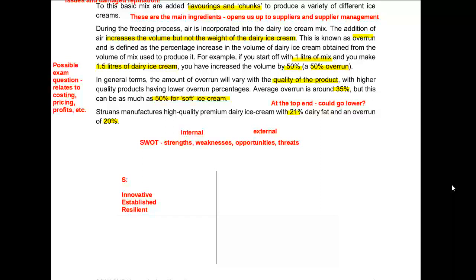Finally, I almost didn't include this, but I think it's worth mentioning because it does seem a relevant point looking at their history. They seem to be resilient. They seem to be open to changing with the times and changing themselves in order to keep up with how the world around them is changing. They went from being just a dairy farmer to being a milk manufacturer and retailer, and now they're making ice cream. They've faced challenges in the market, and they've managed to keep up with it and keep going, and that's the next strength for them.